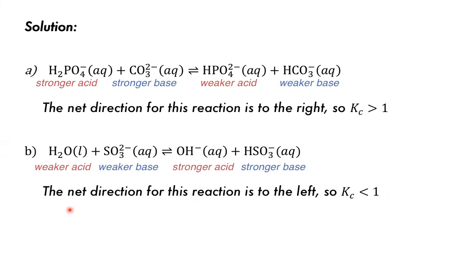So we used our table and we accurately predicted which side would be the net direction of the reaction. Don't always think that the reaction is always left or right. We have to inquire about the species and see which ones are going to be more or less reactive, which one is going to be the stronger acid and which one the stronger base. In these types of reactions, what we typically see is that the formation of the weaker acid or base is favored.